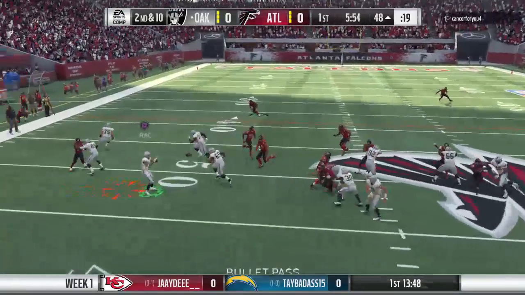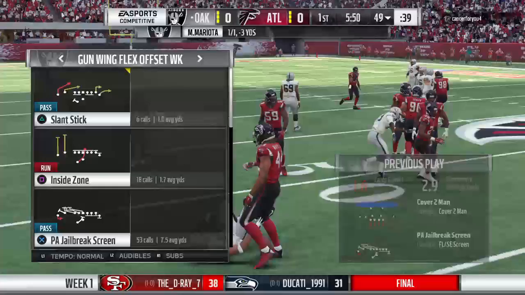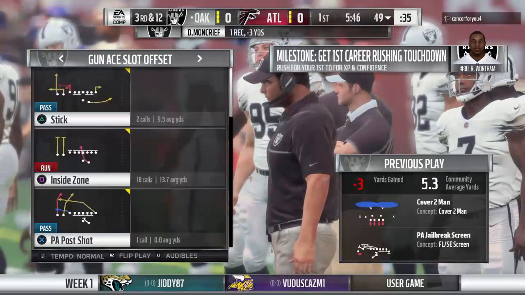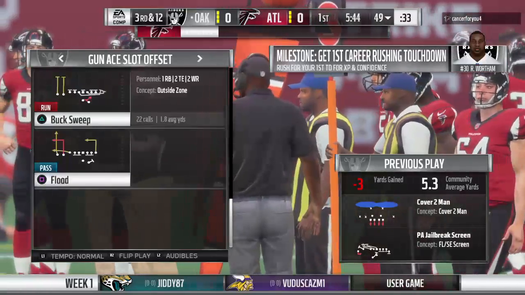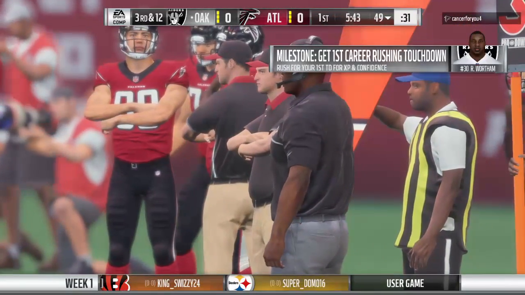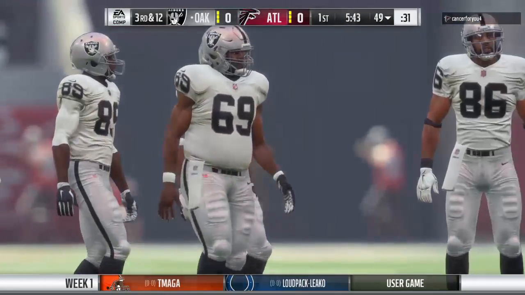Now Mariota completes it to Moncrief left side. And that play will go nowhere, losing yardage back near midfield at the 49. They completed the screen on the perimeter, but boy, that was textbook defense. Exactly as you're taught to play against a wide receiver screen, and they snuffed it out for a loss of yardage.